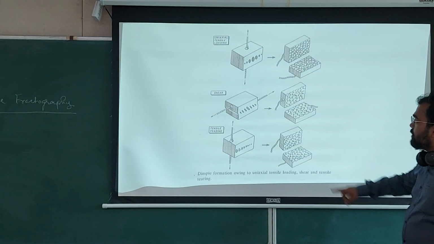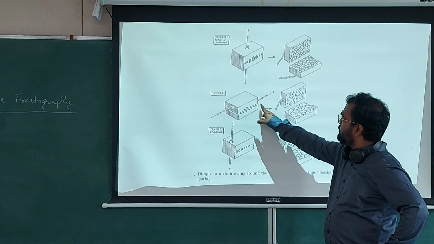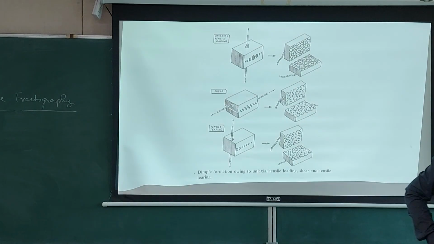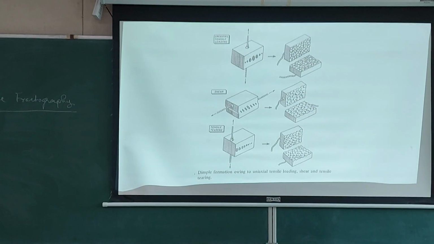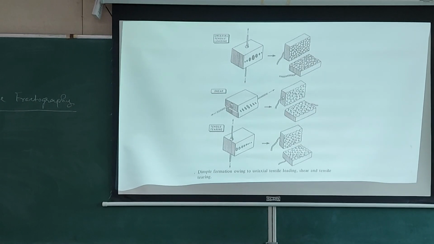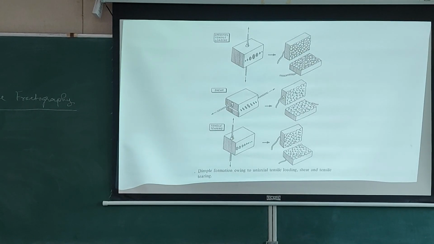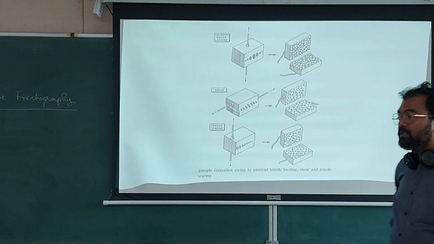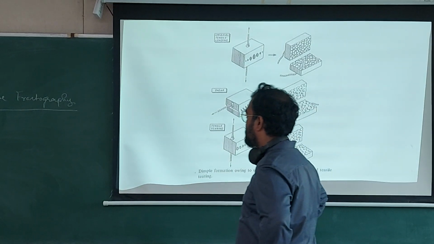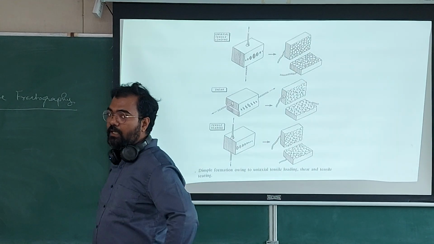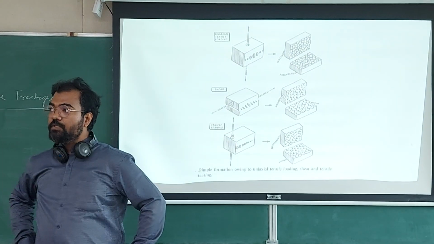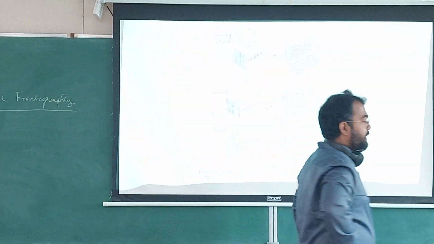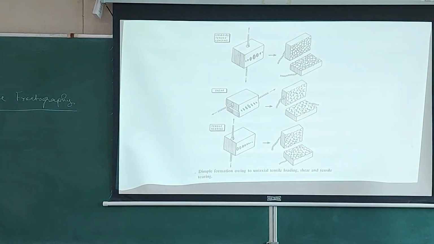And in shear, because the voids are growing in different directions, you will see elongated dimples, oriented in some direction. This orientation can be because of loading, and it can also be because of a pre-treatment given to the sample before fracturing. For example, if the plate is rolled in any direction, then because the grains are oriented in that direction, the dimples will be oriented in that direction also.